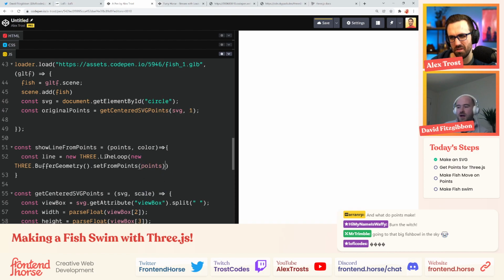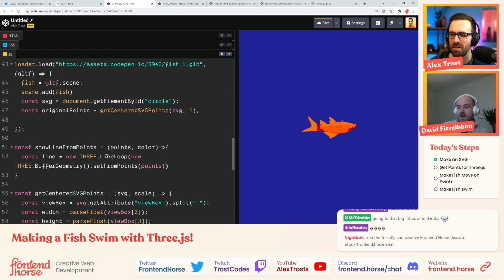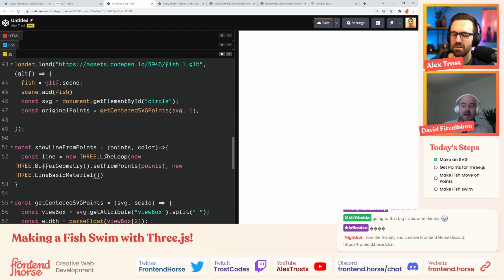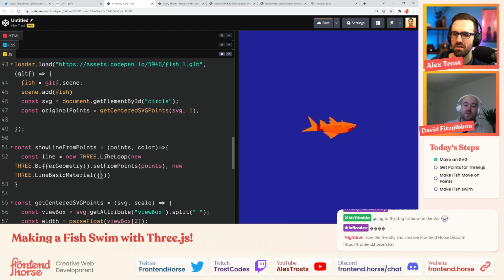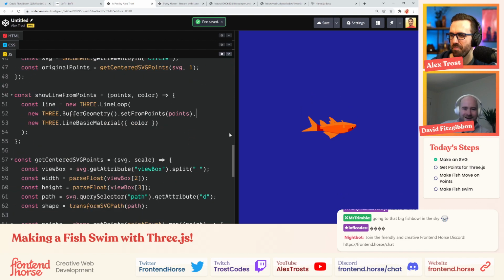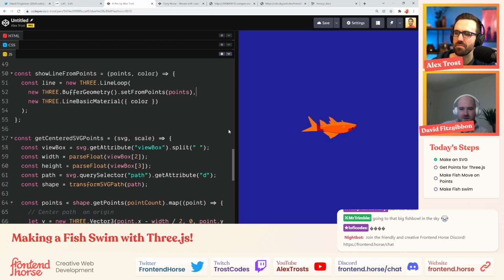Cool. And then we're going to do comma and new THREE.LineBasicMaterial, and pass an object with a color of color. Try to just do that, right? Color. Snazzy. Love that.